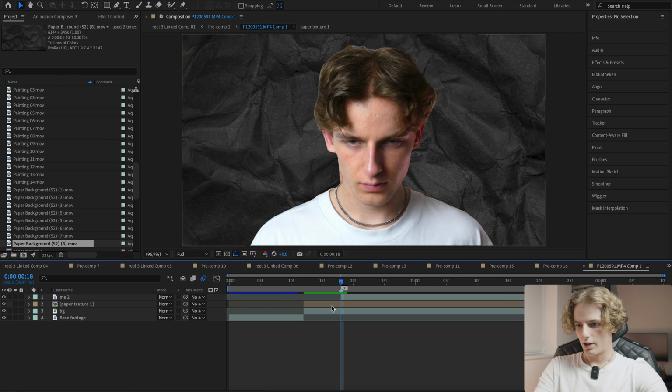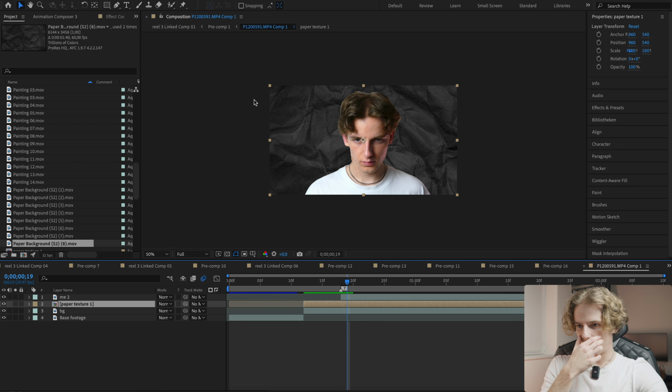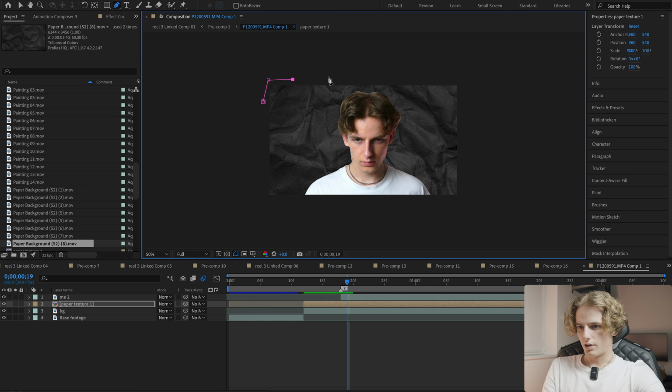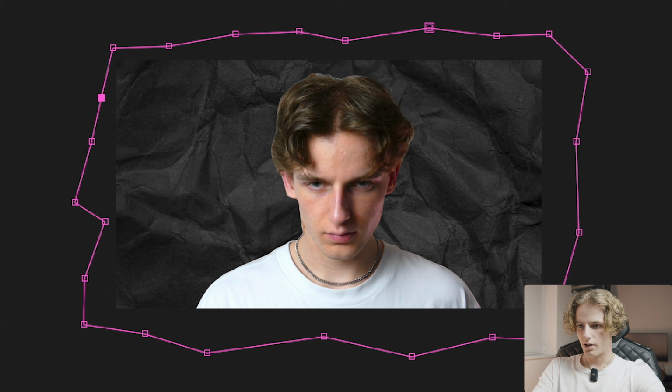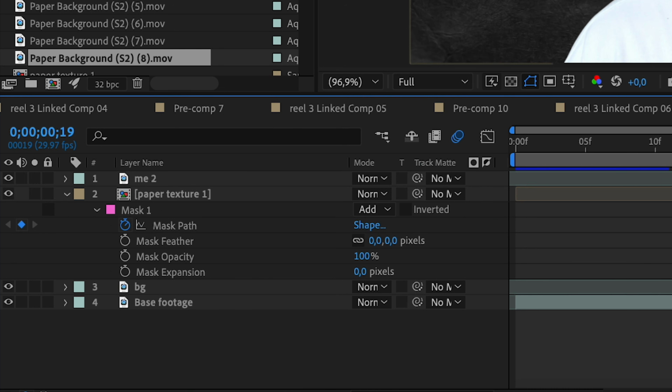And what we want now is a mask that covers the whole screen, like about here, like one frame after I turn into paper. So what we're going to do is just create a random mask from a random shape. So you just want to create some dots out here. So we're going to create the last frame here, and then we're going to animate it inwards. Once you have that mask that covers the whole screen, like the whole paper, we'll just go back here and then set a keyframe for mask path.